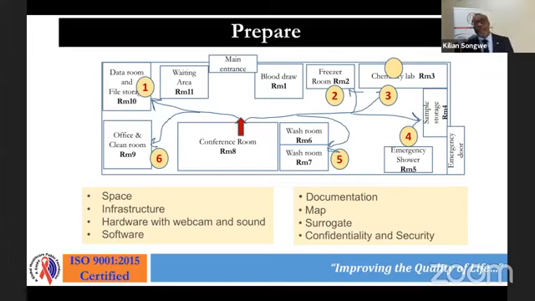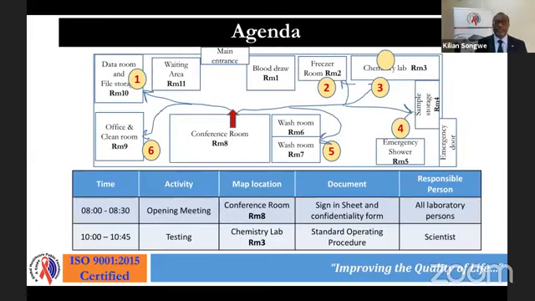So this is a remote audit that you're going to do, and you know the conference room. Most of the people might be in the conference room. There might be somebody in room 3, which is the chemistry lab. You want to know where the emergency showers are and things like that. It's important to know these things because you want to be able to have a pictorial view. So now that you have a floor plan, you want to share an agenda with the auditees.